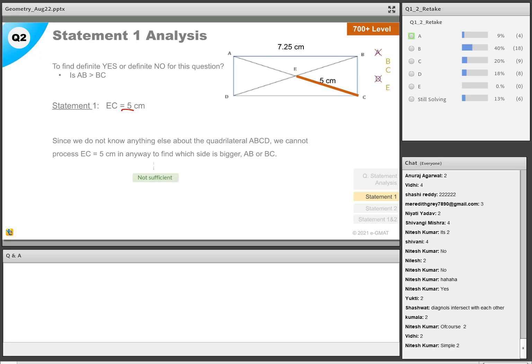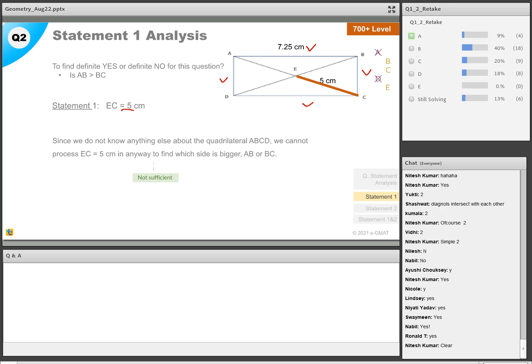Now, we have the value of EC. We have the value of AB as well. Do we have any information on the quadrilateral or any value that would give me the length of AD or BC or DC? Any of these sorts? Nothing, right? We do not have any such information. Since we do not have any such information, we will not be able to solve this question. Hence, the first statement is not a sufficient statement to answer this question. Is this clear to all of you? The first statement is not sufficient, again, because we do not have much data.